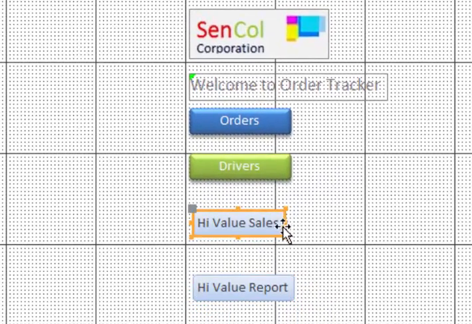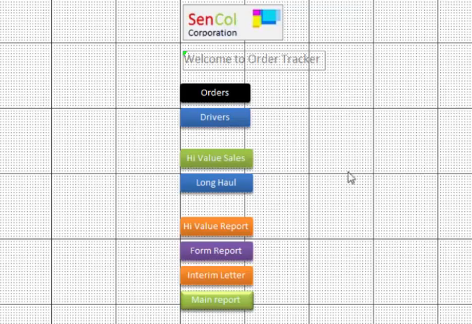And again, you decide how you want these things to look. You want them to look exactly the same. Line them up and use the dots on the screen. Okay, so I'm gonna go and put a whole bunch of buttons and we're gonna come back and have a look. Okay, so what I've done is I've put buttons for each of my forms, buttons for a couple of my queries, and buttons for all of my reports.